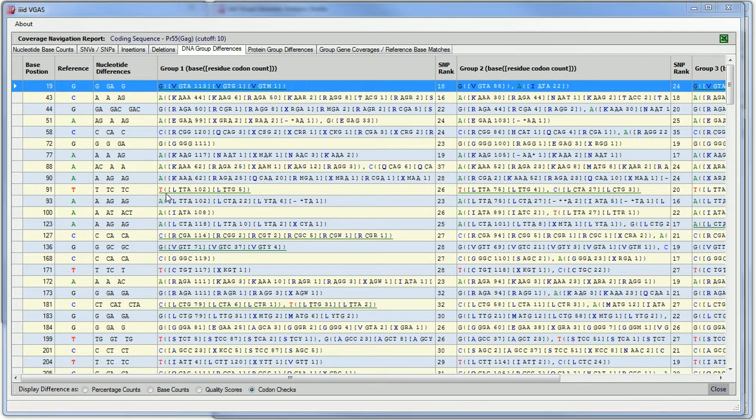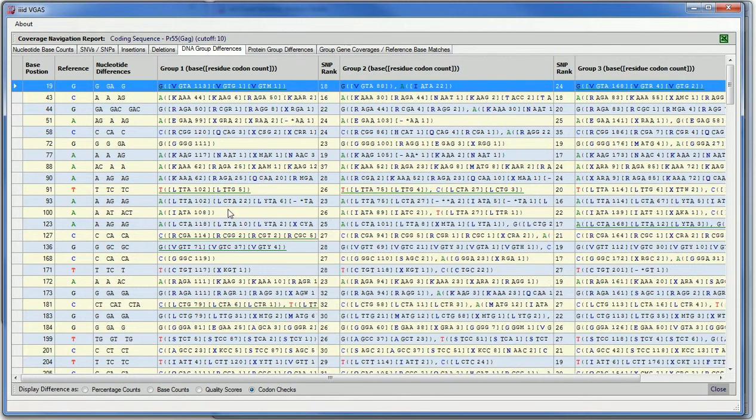Anything with a green underline indicates that there's just one amino acid possibility. So for the T we've got TTA which is an L, or TTG which is an L. Anywhere where we've got more than one possible base is comma separated.